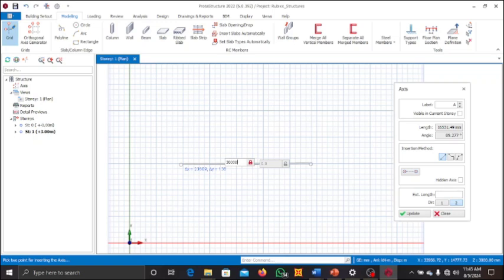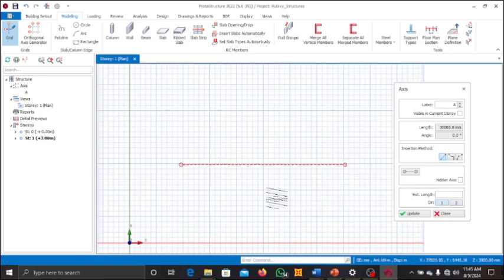So you put 30,000 and you press enter. Then you pick the point you want. You notice this is the length on your drop down, 30,000, and this is the angle, 0 degrees. This 0 degrees angle means that it's a straight line.